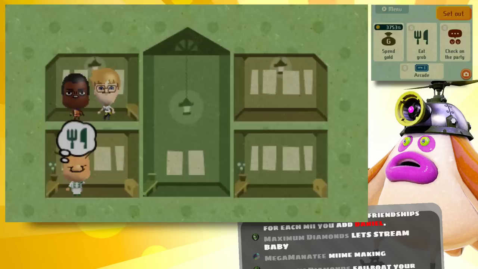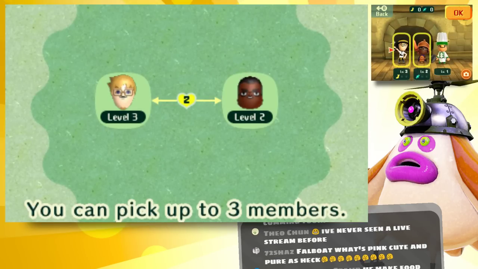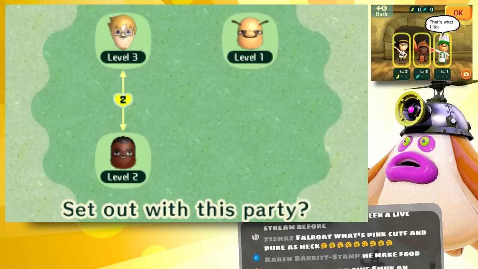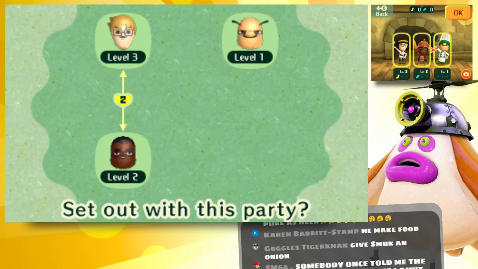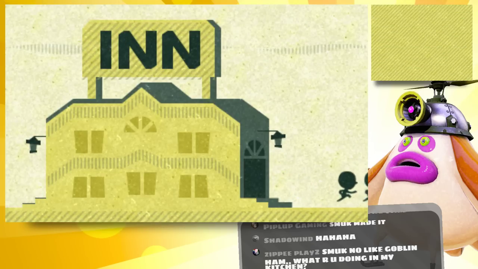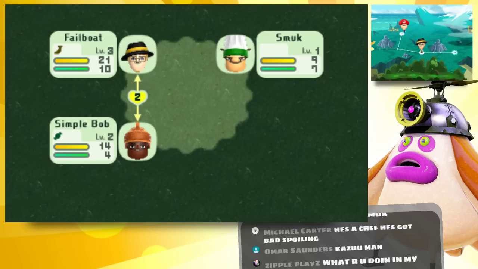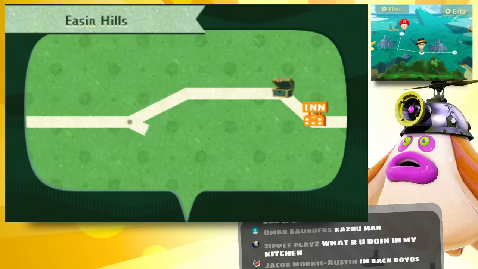That's okay. We're gonna set out, though. Here we go. Wait. I can add him to the group, right? Yeah, there we go. That's what I like to see. Oh my god, my voice. Can't have this without lamb sauce. See, I'm losing the voice as it goes on. My voice is starting to die.